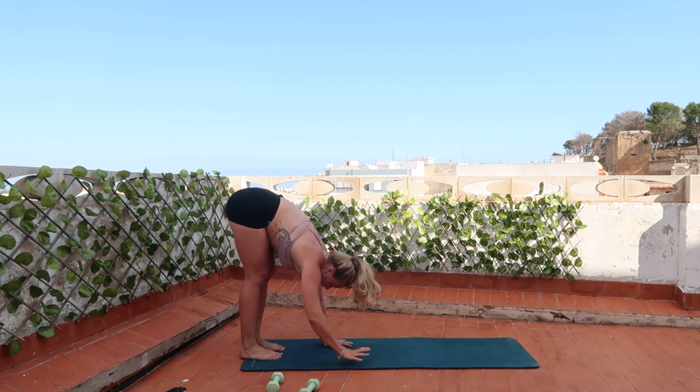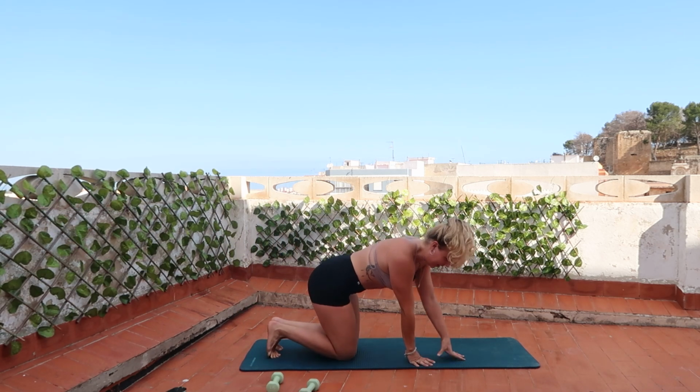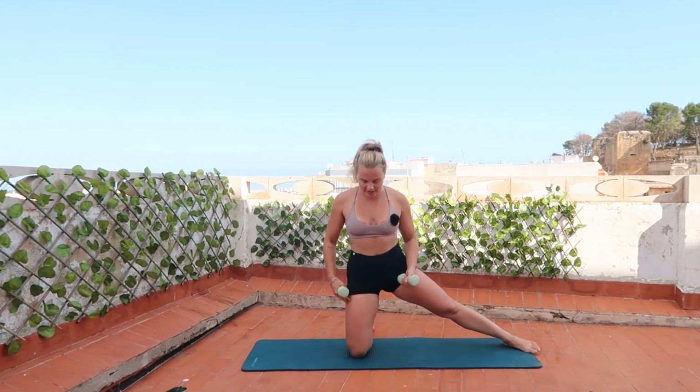And then when you're ready, walking your hands down along your mat, dropping the knees, and we're going to just work a little bit more onto the side. So I'd like you to grab your weights. We're going to find ourselves in a kneeling position with your left leg extended out and your right leg supporting you here on your mat.